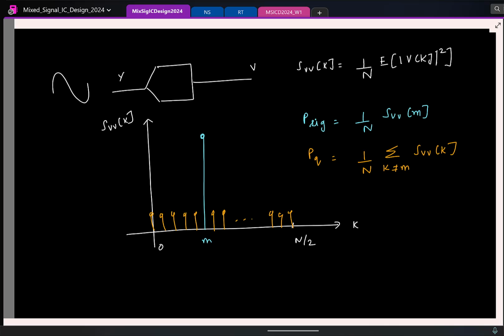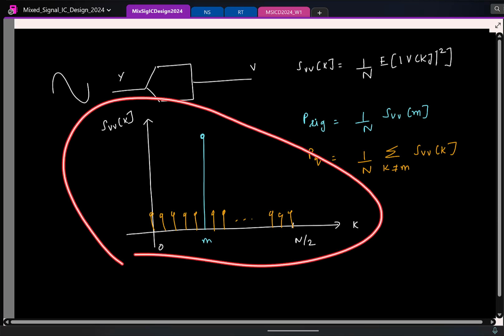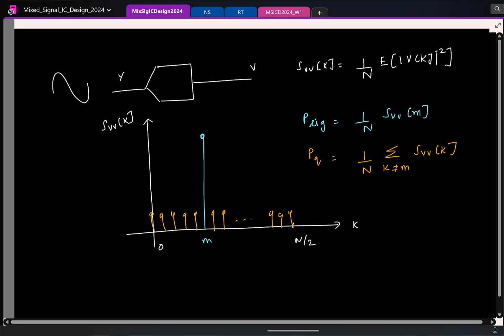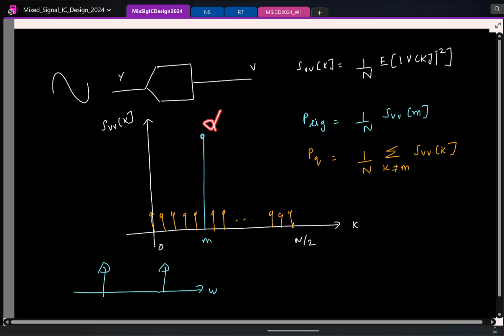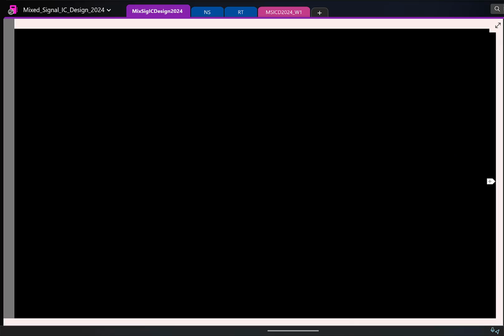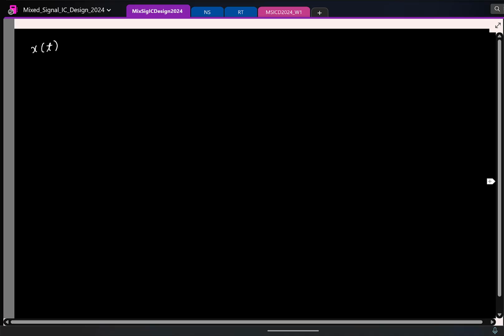Cool. So from our understanding, we expect that this should be the spectrum, but let us see if that is indeed the case, because we know that for a sinusoid like this, which is going from minus infinity to infinity, the discrete time Fourier transform will have an impulse like this in omega axis. But when you are trying to find the DFT, we are essentially truncating the signal for finite number of samples and then finding the spectrum of the truncated sequence, right? So let us see if that will also map like this as we expect. So for that, let's look at what happens when I take DFT for a sinusoid. So I'll start with a continuous time signal like this.